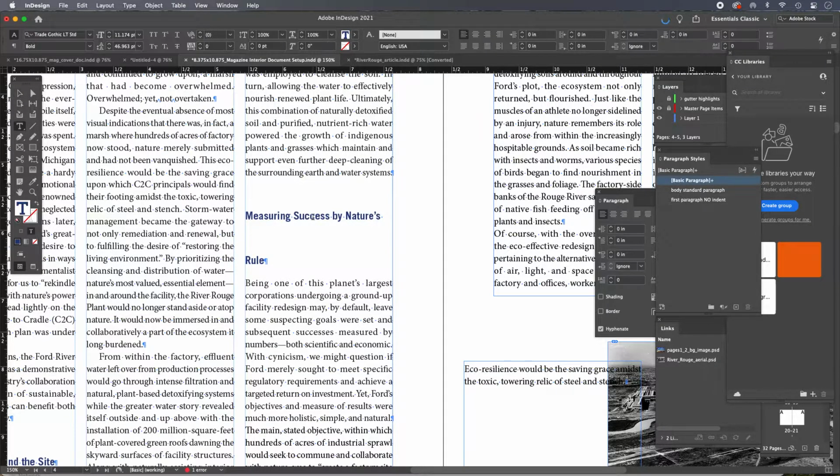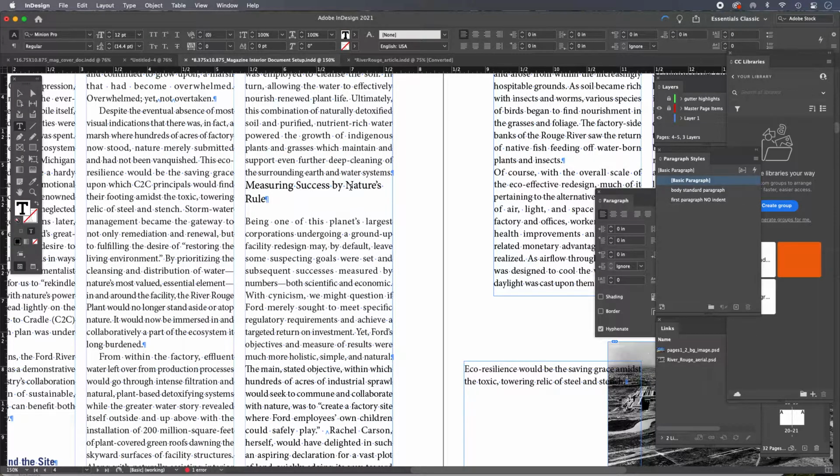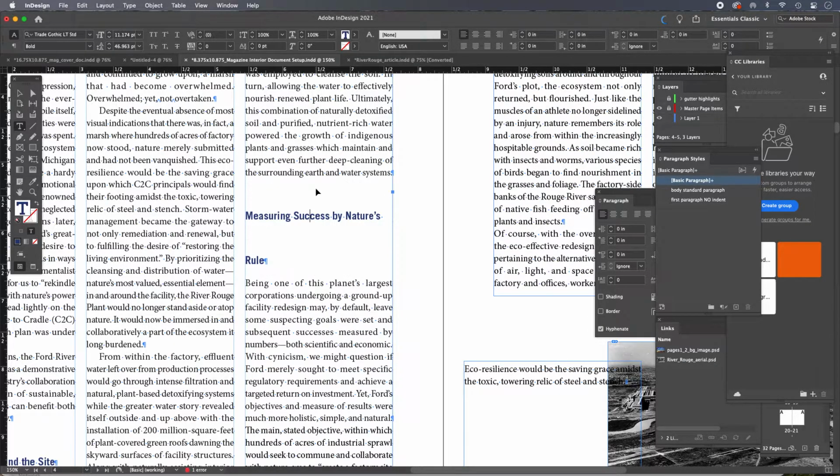So in this case, we've got an override on the basic paragraph. We can actually just click into that content, right click and choose clear overrides. That will take away the override that's been applied to that content. In this case, it was the typeface and color. It's not adjusting the size, obviously, but it took away those attributes. I'm just going to undo that for now so that I can still see that. So those little plus signs indicate the overrides to the styles. This icon will highlight where they're all happening.